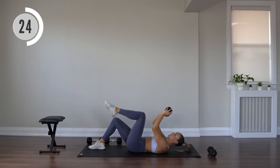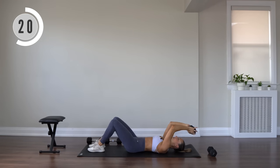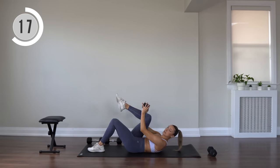Good, keeping those elbows bent and shoulders pressed down and away from the ears for that pullover. Lift the upper body to the sky, work the core.